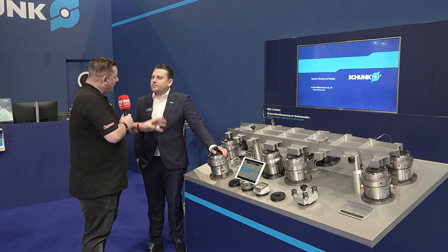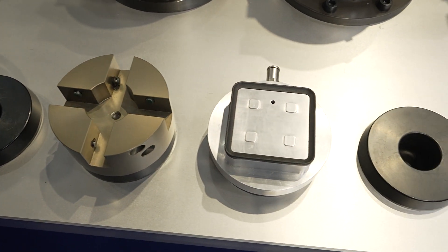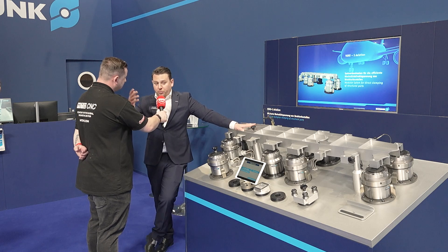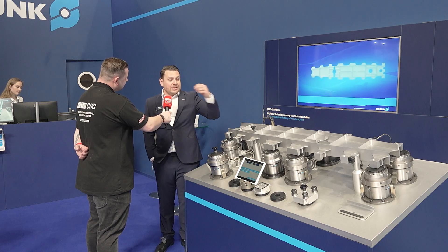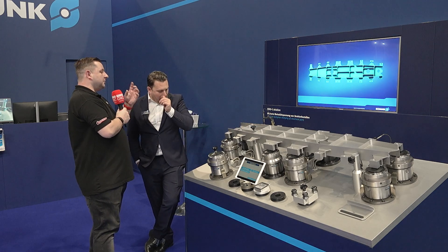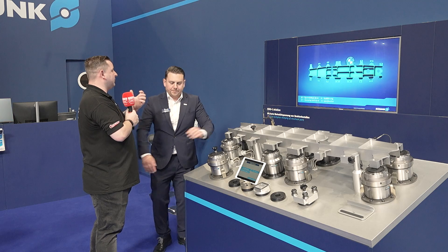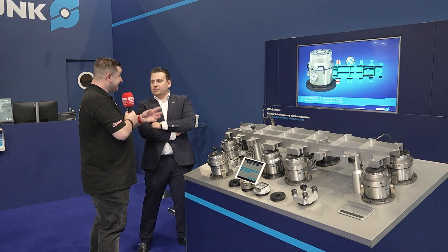How do you know how much the part has moved from when you first machined it and reclamped it? You can probe it. What we're trying to simulate here is having a probe come in, touch it, and you can tell the offset — and then you can retrofit that into your machine. People in aerospace who are machining one side and flipping it have got to have somebody stood there doing that, keep probing the part, keep moving the datums, keep moving the holes. This takes all of that out.